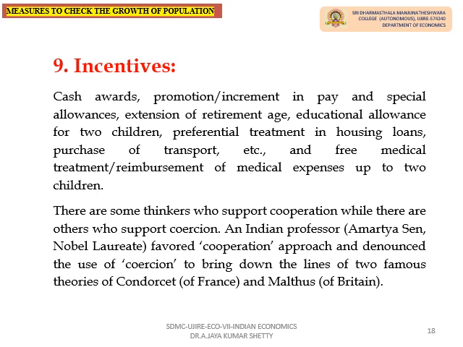There are some economic thinkers who support cooperation, while there are others who support coercive measures. For example, the Indian professor Amartya Sen, Nobel laureate, now settled in America, favored the cooperation approach and denounced the use of coercion, along the lines of two famous theories of Carnot and Malthus of Britain.